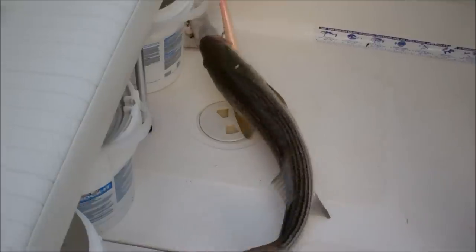Look at that, slide them right in. Careful with the hooks. What's that, nice 32 inch fish? Easy, right? Yep, 31, 32.